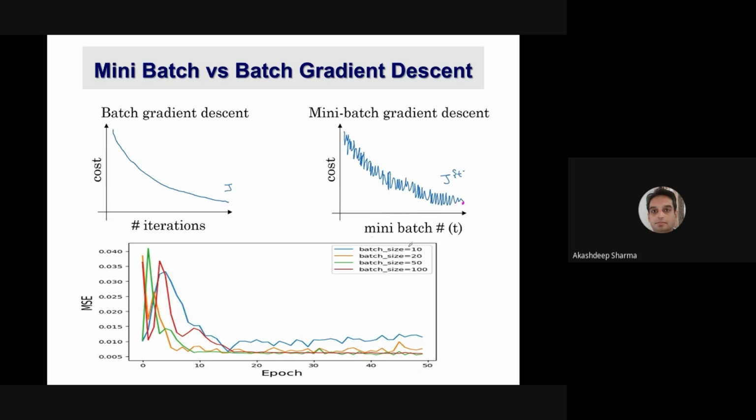Batch size, again, I picked an image from Google. There is a curve for batch size 10, a curve for batch size 20, 50, and 100. See this one. The curve with 100 is the red one. Please see this. This is a more smooth curve. Right? Again, no golden rules. Play around and find out what batch size works for you.